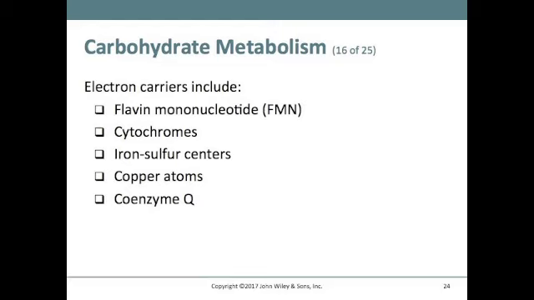Another electron carrier is the iron-sulfur carriers. These contain either 2 or 4 iron atoms bound to sulfur atoms that form an electron transfer center with the protein. Also, copper atoms. Copper atoms are bound to 2 proteins in the chain and also participate in electron transfer. And the final electron carrier we need to be concerned about is coenzyme Q. This is a non-protein, low molecular weight carrier that is mobile in the lipid bilayer of the inner membrane.